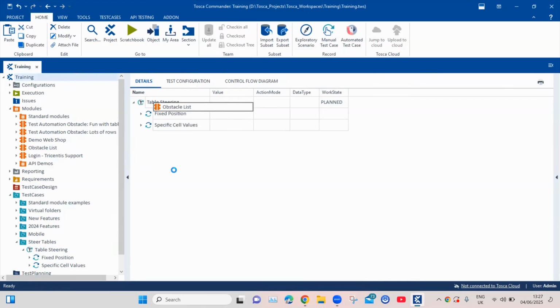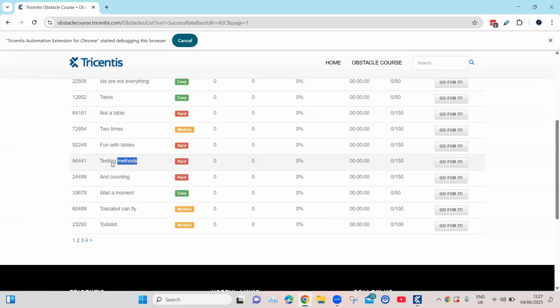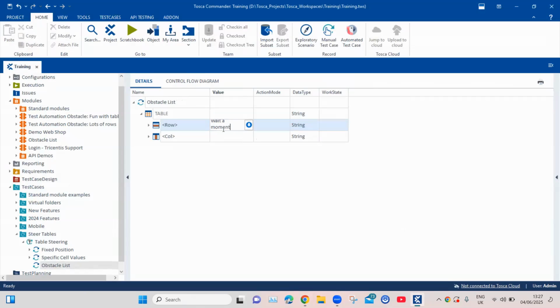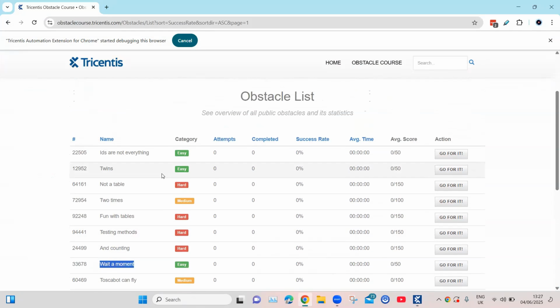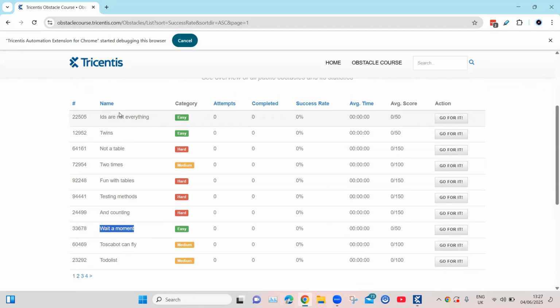So I'm going to pull this table here, and then inside this row, we can directly put a value. Let's try with this one, since it's a different category. We'll use this wait a moment value. As you can see, it's unique across all the rows. If it's not, then it will not work.